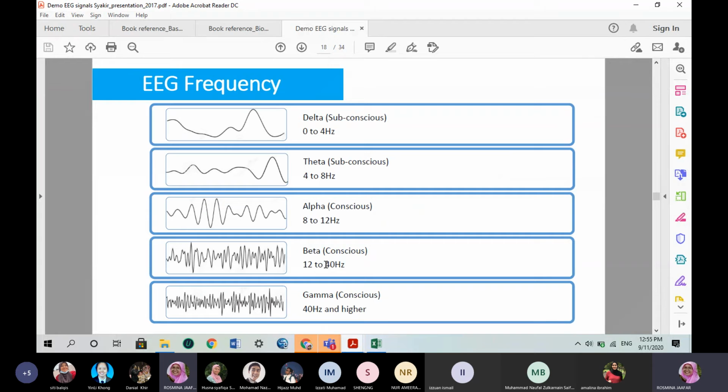Okay. EEG frequency: we have delta waves, theta waves. Alpha is 8 to 12, not 4. 4 to 8 is actually theta. Alpha wave is during consciousness and relaxation. Delta wave is obvious in babies. Theta wave is during sleep. If delta wave is present in a normal person during wakefulness, something is wrong with the person.